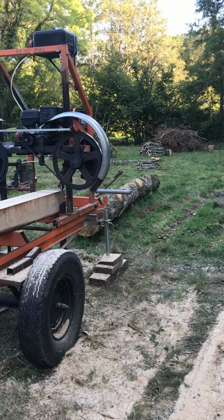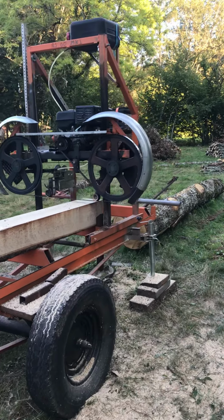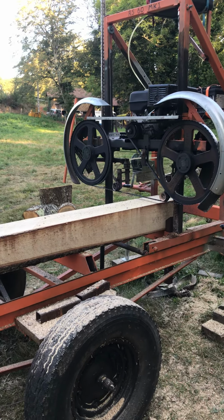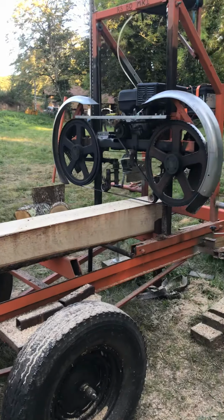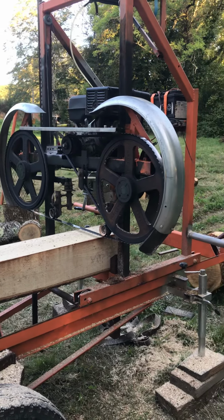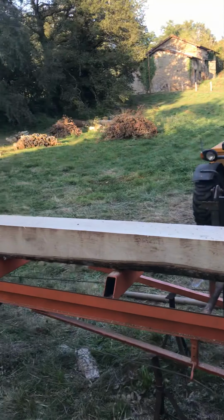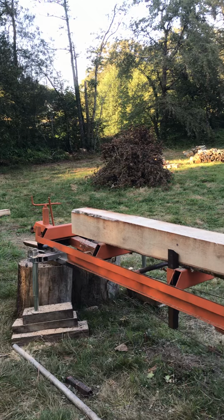We can bring it to the trunks rather than the other way around, something I think I should have done right from the start. It's still work in progress. I mean, there's always modifications. I can think of things that I wish I'd done differently, and over the years you slowly modify things, but on the whole very pleased with it. It's working a treat, getting a lot of use out of it.